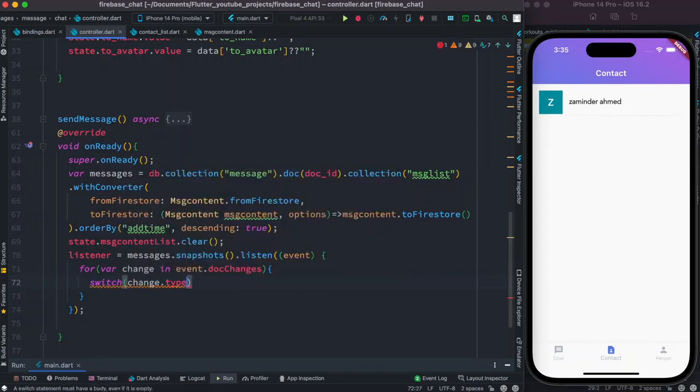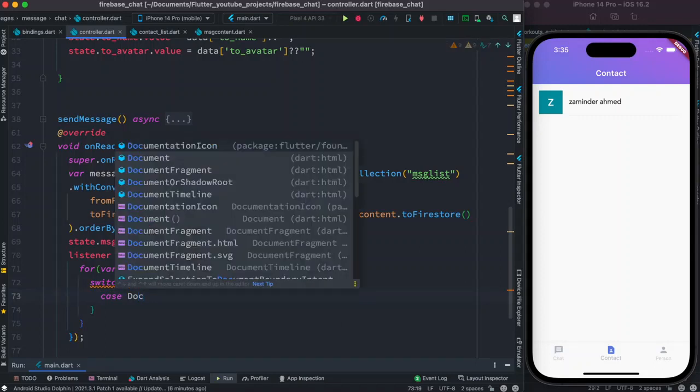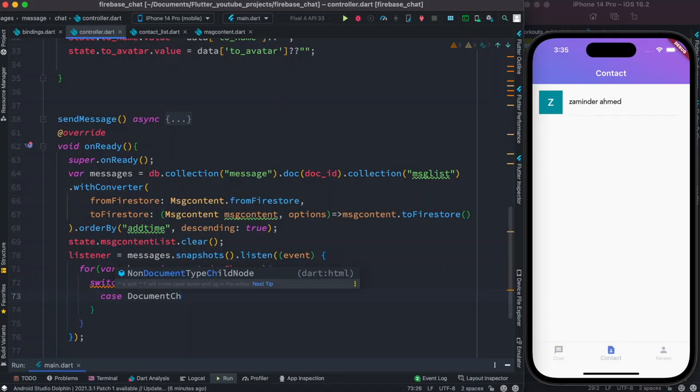So we are listening to the type of the changes we have. Now, the first one could be case document change type dot added. If new data is added to the system, then we would listen to this one.